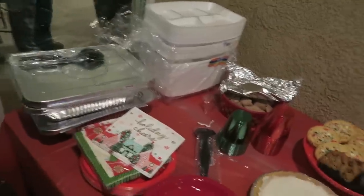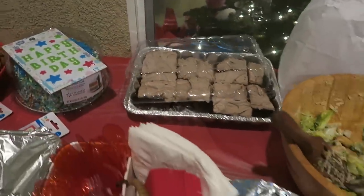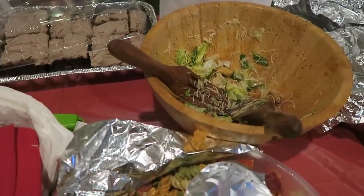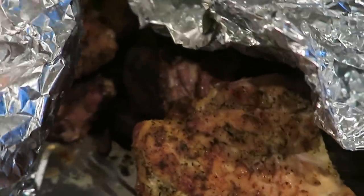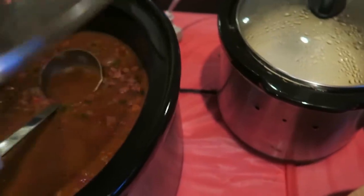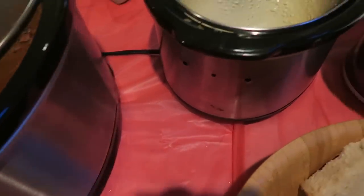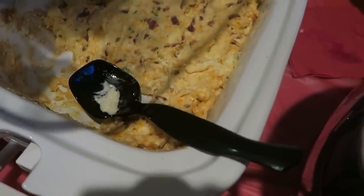Guys, so we are here, and this is the smorgasbord of food that they have going on. As a matter of fact, I need to take a couple spoons for the dips down there. We got some pasta salad right here, Caesar salad, macaroni and cheese. There's some bolillo in here. Yeah, bolillo. And then tri-tip, I believe. And then chicken. And then sausage and chicken and jalapeno poppers. Some chili beans. Looks like some kind of queso. Looks like jalapeno popper dip.